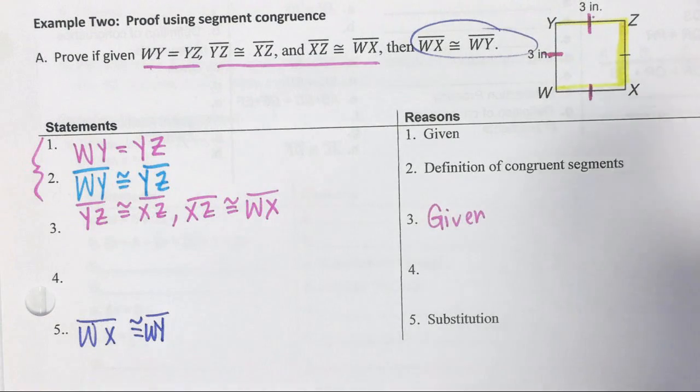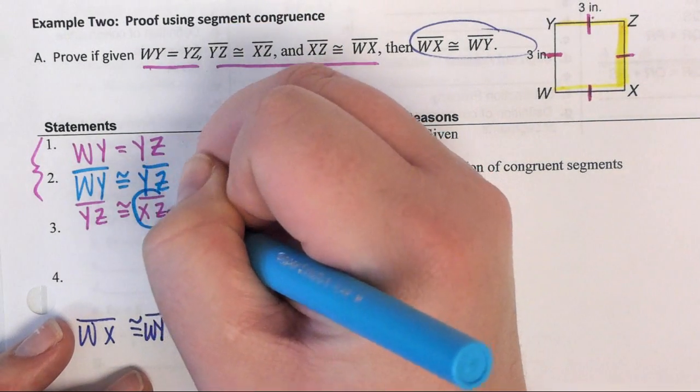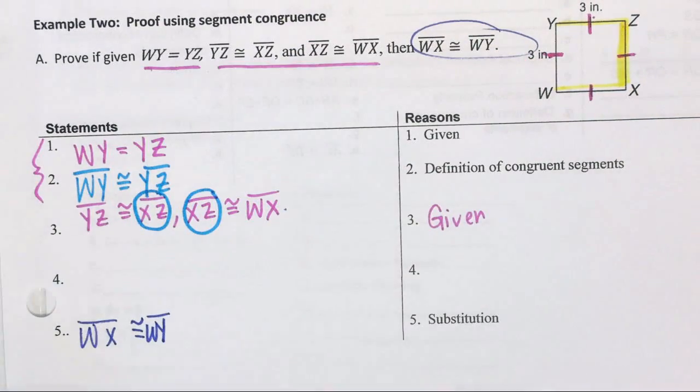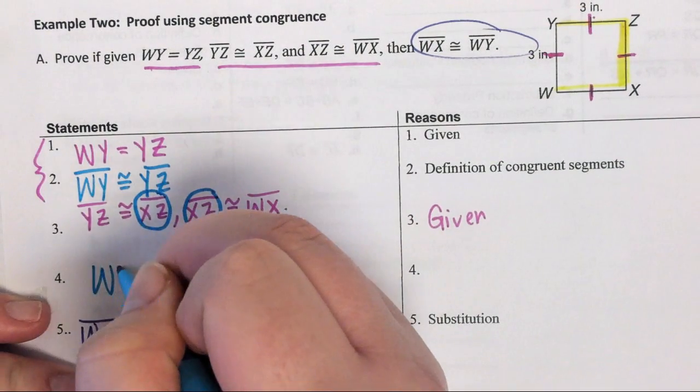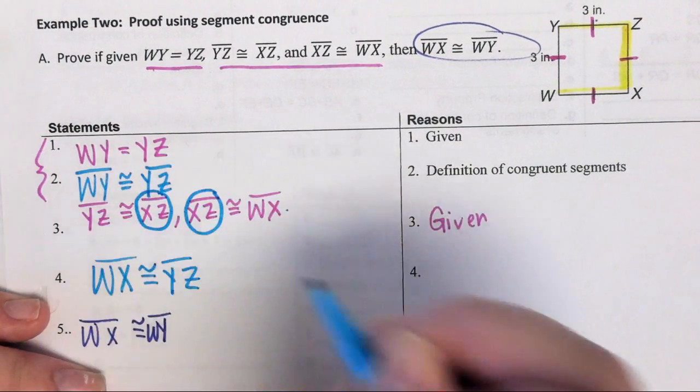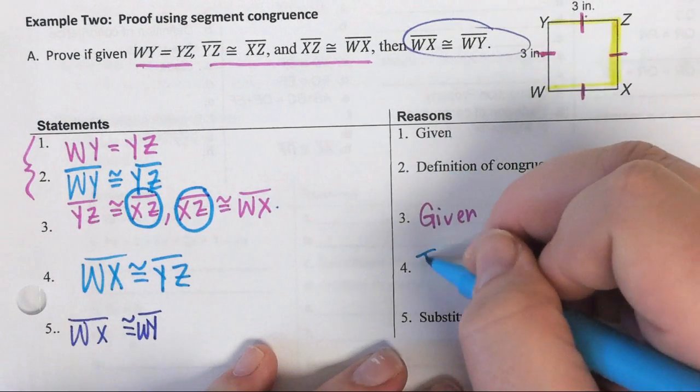Number 3 is making you notice all the other dashes, the fact that everybody else already has a dash mark. And then step 4, it's my favorite property. I noticed on the given that the same letters kept happening. So we had YZ is equal to XZ. We had WX is equal to XZ. So then why on earth can't we skip the middleman and go straight to WX is equal to YZ? Actually congruent to YZ. And since I'm skipping the middleman, you know that is the transitive property.